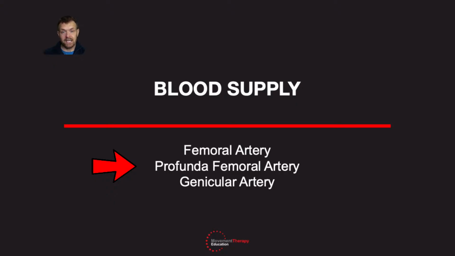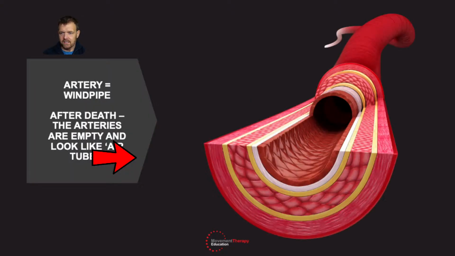And then behind the knee, where the femoral artery changes course, it becomes what's called the popliteal artery, which should be on my list there. I'll have to add that in. But the popliteal artery is the one directly behind the knee, and it's exactly the same artery as the femoral, but it changes name when it gets to behind the knee. So we'll have a look at that as well.